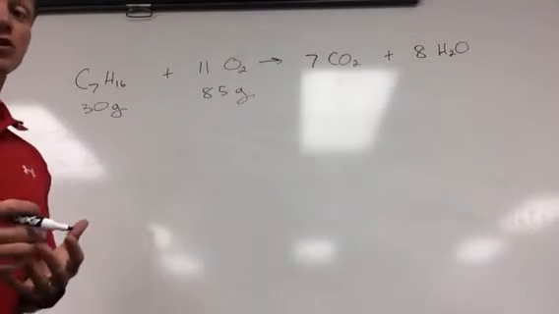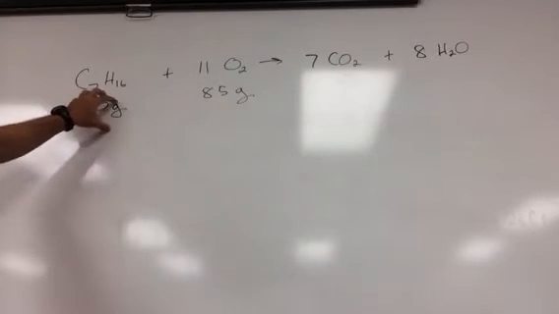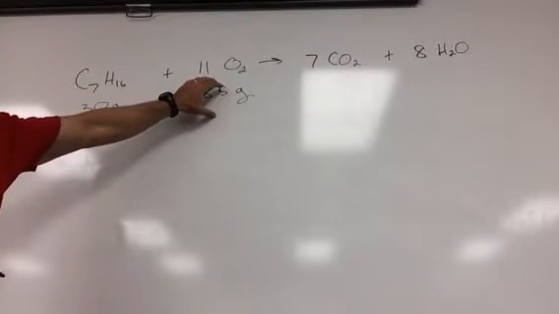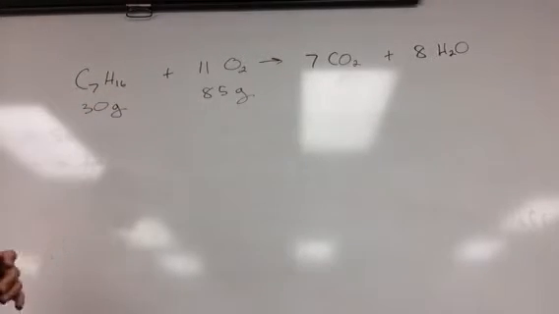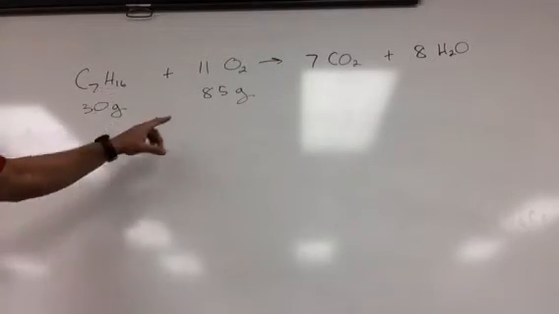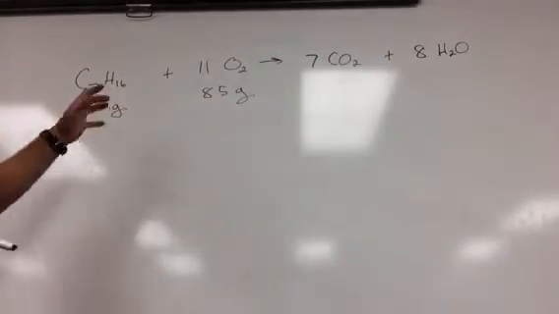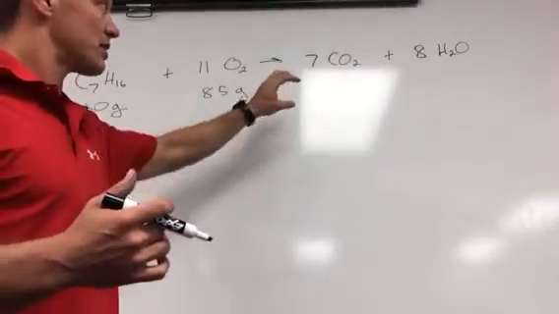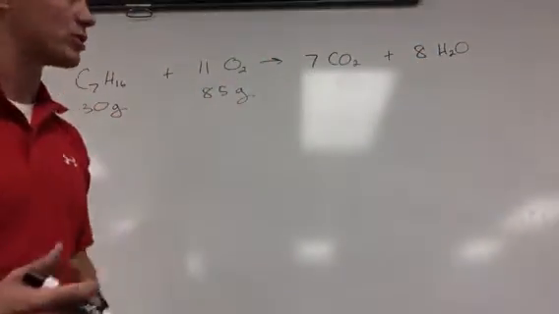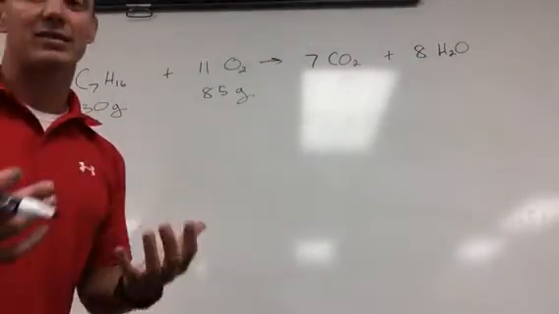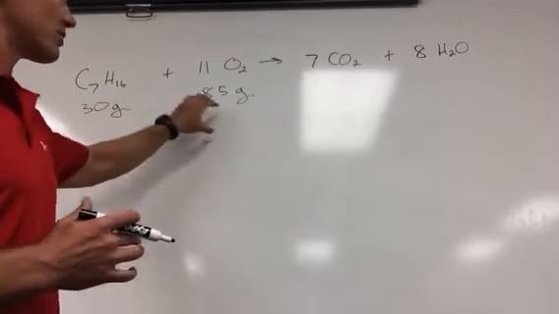So one way you could do that is turn this into moles and this into moles and see if this is 11 times bigger than that in terms of moles. Okay, so that's one way you can do it. The other way is we can take these to a product. Okay, and it doesn't matter, we take them both to the same product. So I can take them both to CO2 or both to water. In this case, I'm going to go to CO2 because question B on this problem is going to ask us how much CO2 can we get from these two.